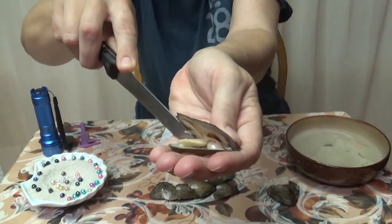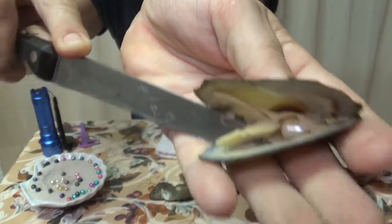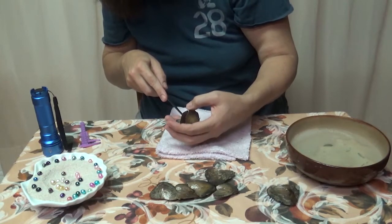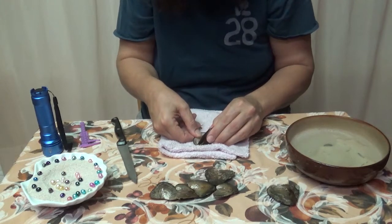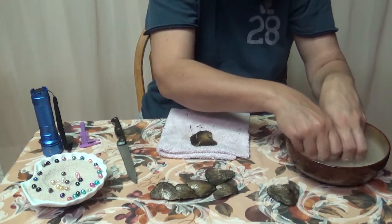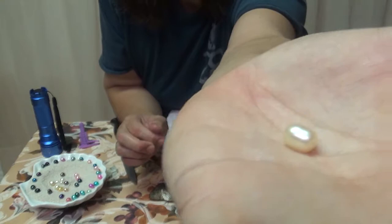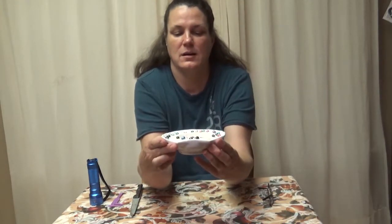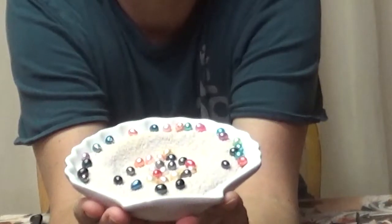Hold it up. What do you see? You see it? What color is it? Dude, that thing's huge. Oh my God, I think this is like the biggest one I have found. It's huge. This is what I got. I think they're all gorgeous.